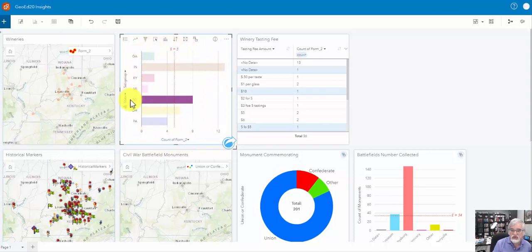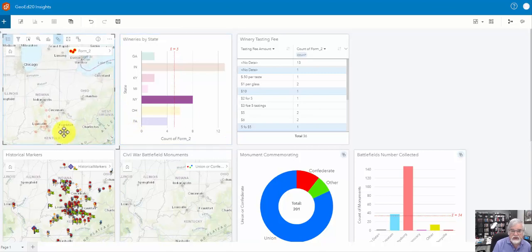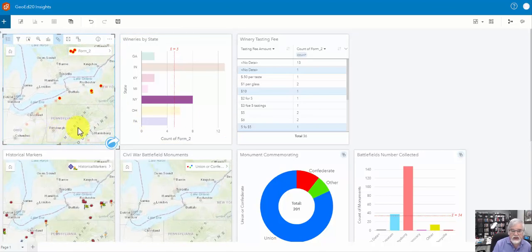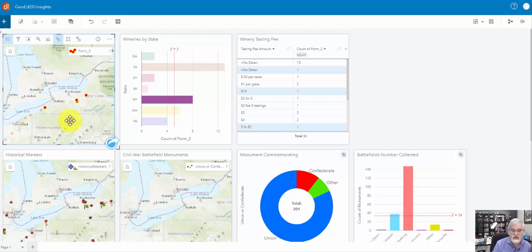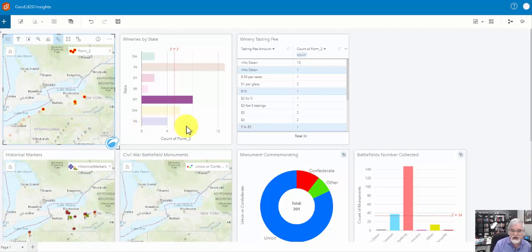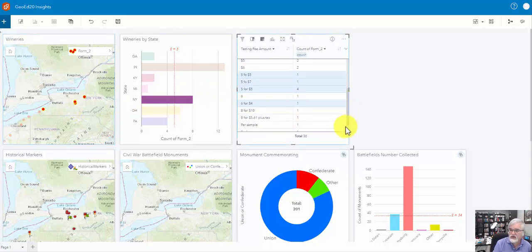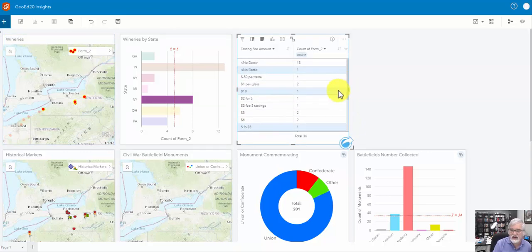This chart showed where the different wineries were that have been visited. And we need to pan a little bit. Notice all the maps are panning together. And here are the New York State wineries that have been visited. There's 8 of them. It looks like you can only see maybe 4 here, but if you zoom in, some of these are really close together, and you would see all the wineries. Notice over in the table, those 8 wineries' statistics, and as this scrolls down, we can see what they charge to taste a glass of wine.